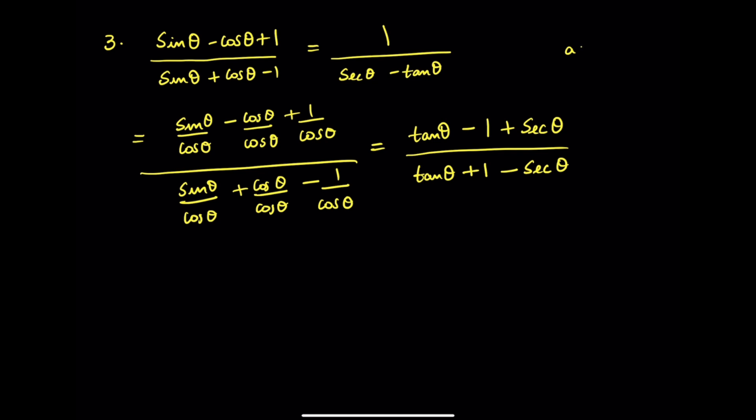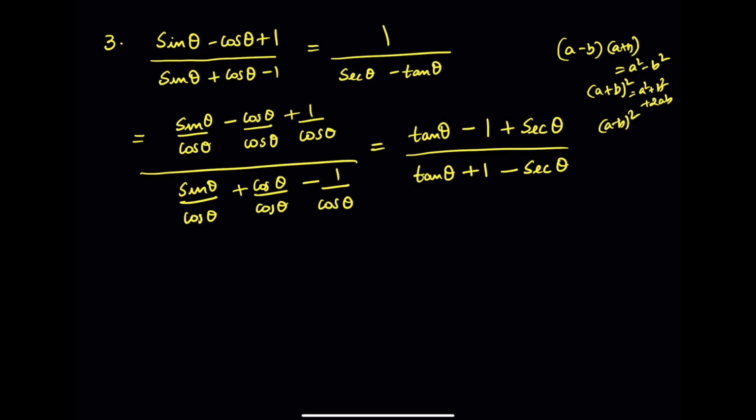something like a minus b, a plus b, which is equal to a square minus b square, or is it possible if we apply a square plus b square is equal to a square plus 2ab plus b square, or a minus b the whole square. So we have to see what happens if we rearrange this equation so that we get tan square, secant square, or any other trigonometric ratio squared, because all our identities are in the square format.